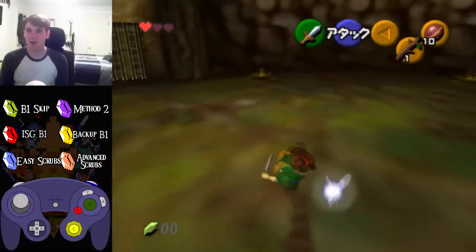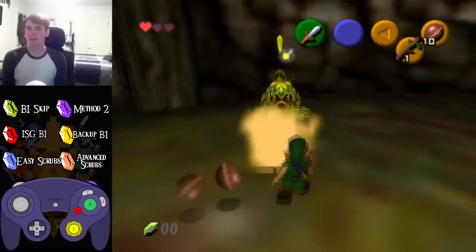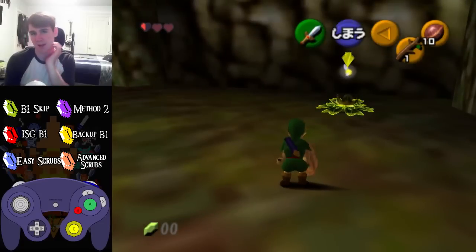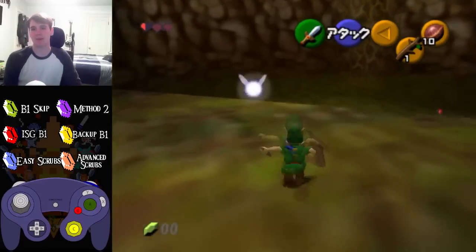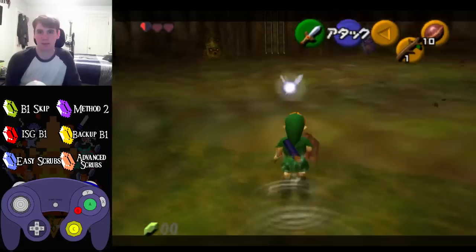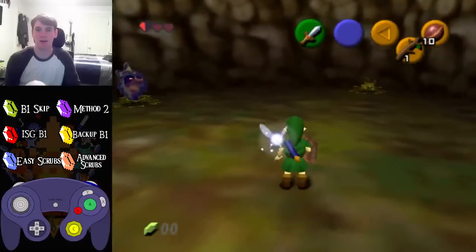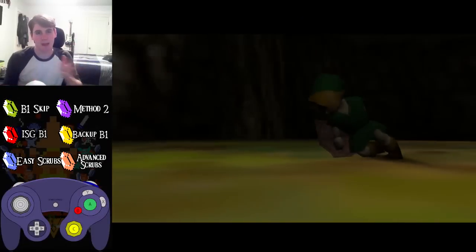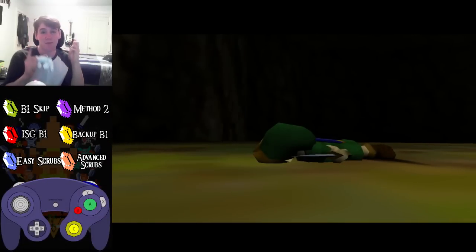It's not too complicated. It does affect how you do the scrub strat afterwards. You're going to land in a different position. And unfortunately, I'm going to say preemptively, I don't know the scrub strat for this B1. I do know it for the other one, the quick one. But you land in a different position, and I'm just not used to it. So hope that's helpful.